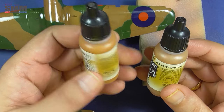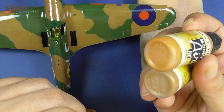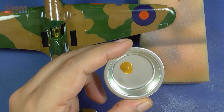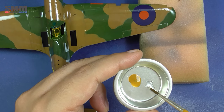I had used this USA flat brown for the camouflage. For the weathering, I pick a shade of brown just a tad lighter. In this case, wood from Vallejo Model Air. If you don't have a lighter brown, just add a few drops of white to the base color you have used and it will work just as well.